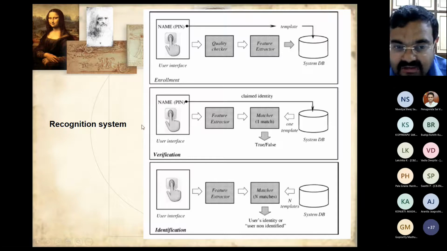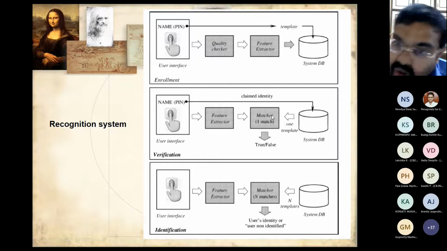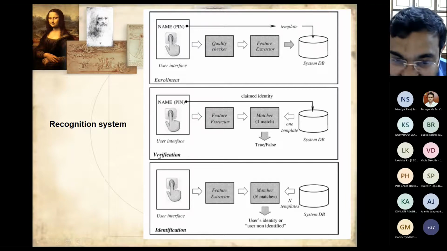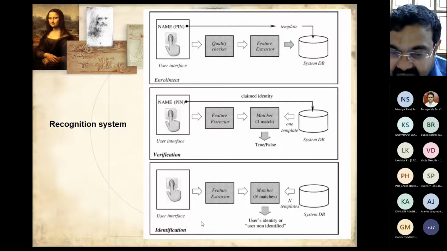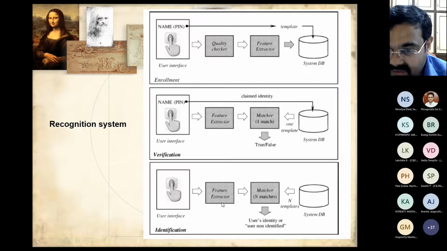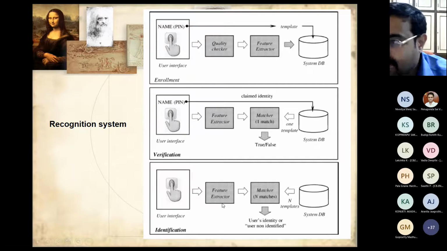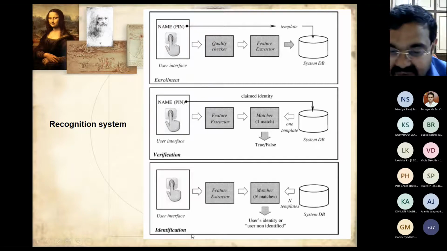The next time you give the biometric, it does a feature extraction of this image and matches these features with the existing image already in the database. That is the verification mode. And I told you about identification mode. The database has hundreds of people, but it will be able to identify your features and say this fingerprint belongs to X or Y. That is the identification mode.